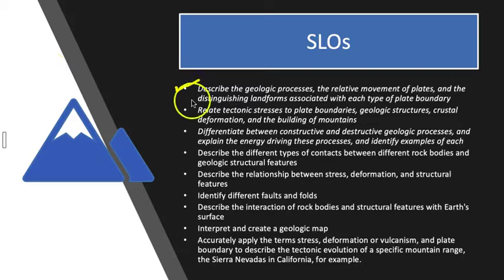Describe the geologic processes, the relative movement of plates, and the distinguishing landforms associated with each type of plate boundary. Relate tectonic stresses to plate boundaries, geologic structures, crustal deformation, and the building of mountains. Differentiate between constructive and destructive geologic processes and explain the energy driving these processes and identify examples of each.